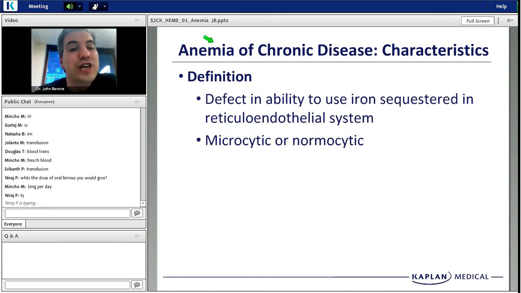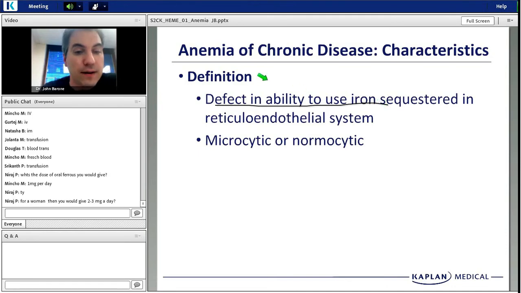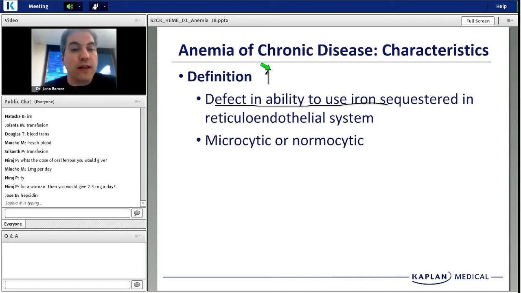All right, now let's change gears and talk about anemia of chronic disease. The problem here is I got the iron, I can't use it. So this is called an iron reutilization problem. I got the iron, I can't use it because of the inflammation. The reason for that is it gets trapped, because whenever there's inflammation, you'll have an increase in hepcidin. So let me repeat. Whenever there's inflammation, the liver releases hepcidin.